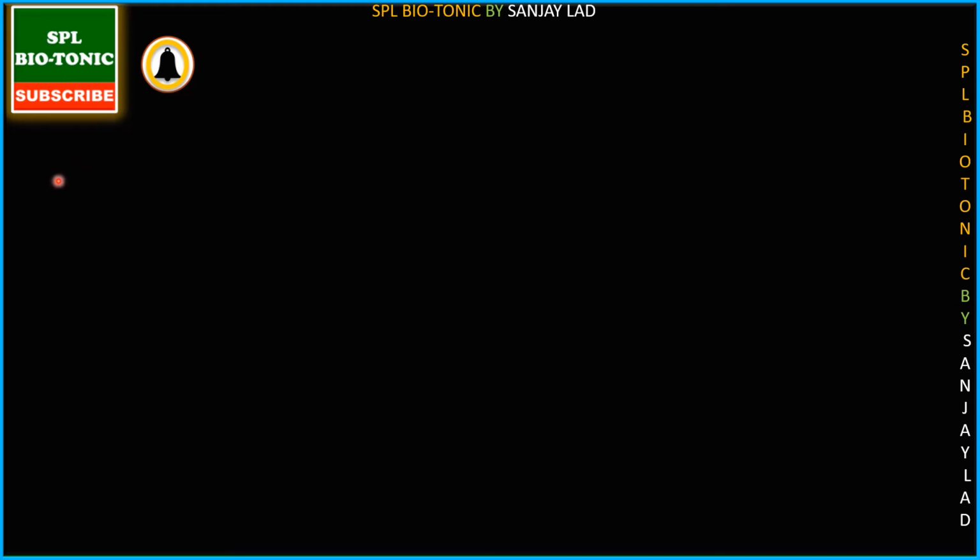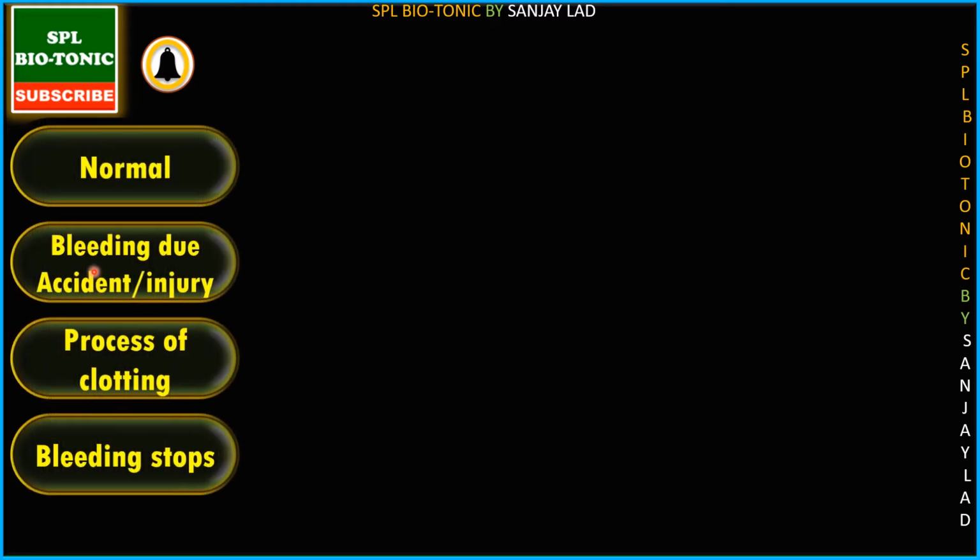In today's session, we'll talk about one more interesting disease. Now, when there is a loss of blood due to accident or injury, or when you cut your fingers while cutting onions in the kitchen, there is a process of clot. Bleeding starts, and after some time, you must have realized the blood gets coagulated and the bleeding stops. So that happens in case of normal individuals.